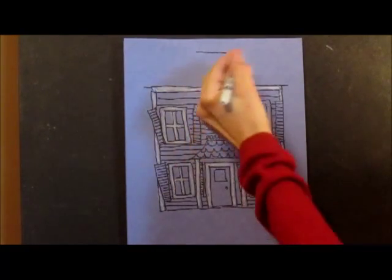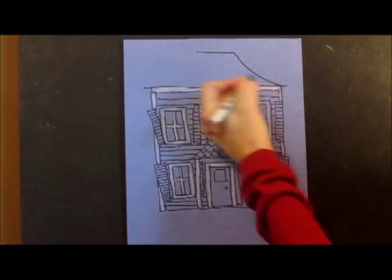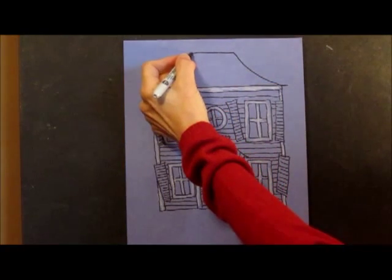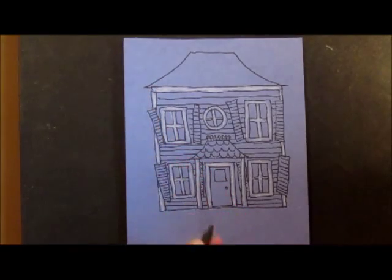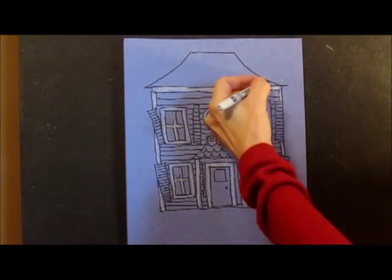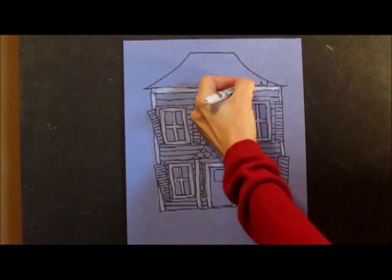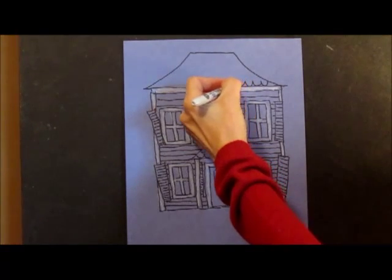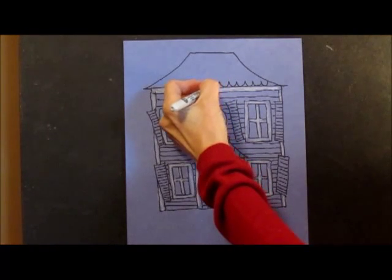yeah, about that long. And then I'm going to dip down, in and out, in and out. Ooh, that was a long line. There, now it matches the roof on the porch. We're going to go back and make those nice little curvy up and down, kind of like the letter U, but we're going backwards.